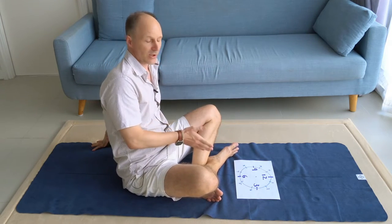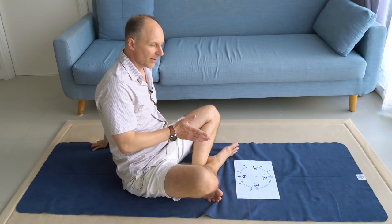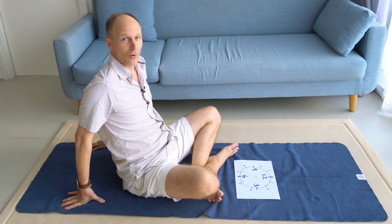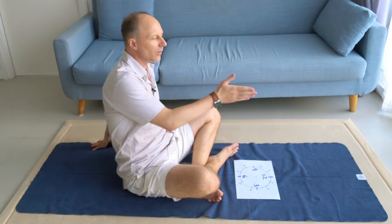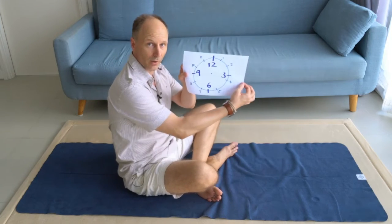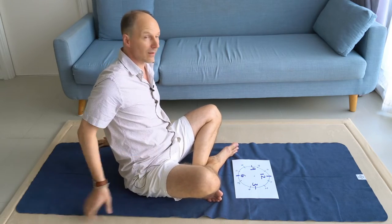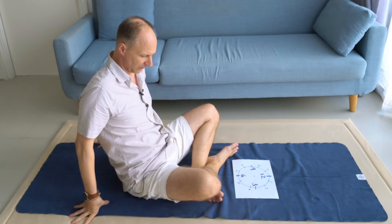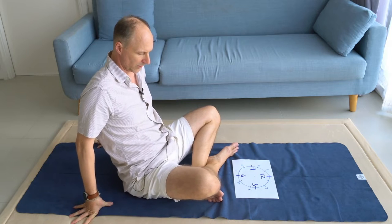This is why we use a clock face — so we can really go for the numbers. You can direct your pelvis in the direction of 1 o'clock, or 2 o'clock, or 3 o'clock. It's like a semi-scientific tool to really target a direction, because the direction with the clock is very clear. You can see — and feel — whether you're really going towards 3 o'clock, or 1 o'clock, or 2 o'clock.